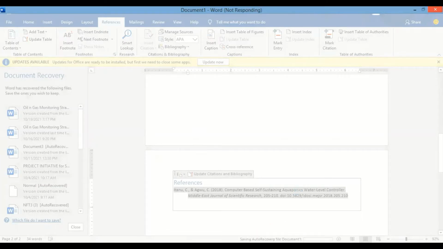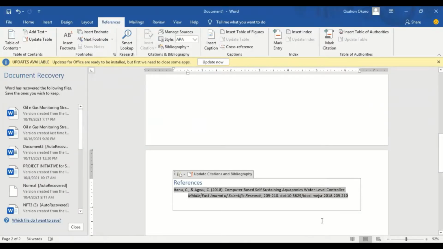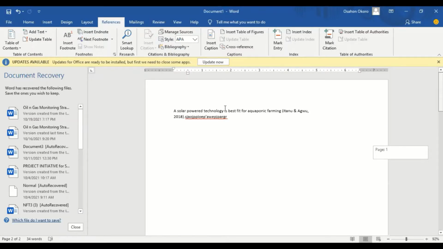Okay, let's assume that we are looking at a particular article. Let me take us to that article now so that we can appreciate what I'm about to show us.